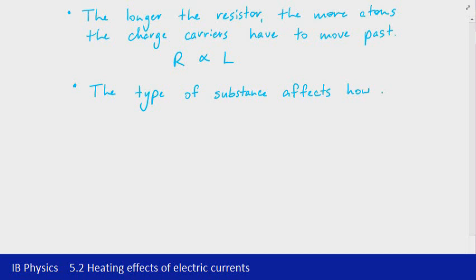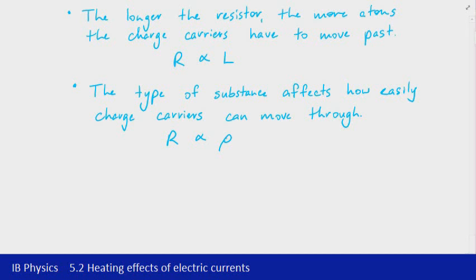And the reasons why it becomes harder is to do with the structure of the material itself. So that could be things like the density of the atoms, how closely spaced they are, also the type of bonding that's involved, the arrangement of the atoms in the lattice that they're in. So a lot of different factors can affect it, but ultimately the type of substance can have a significant impact on the resistance as well. And so that proportional relationship is that R is proportional to rho. That's a Greek letter rho. Looks like a P, but it's a little bit of a curly P.